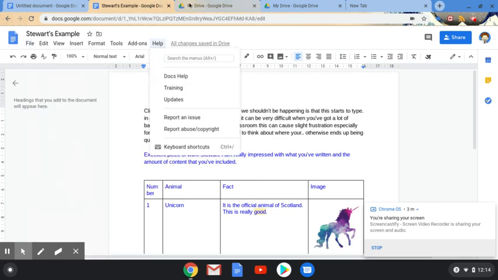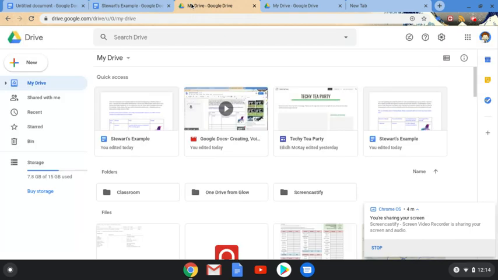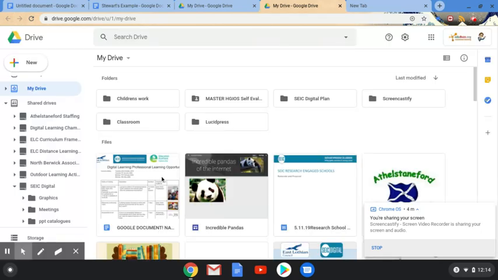We then have also the option, if we go up to My Drive, that you may have it set up, if I go to my EduBuzz account, that you have shared drives. So you can see here, these are the different drives that I'm part of. So you may have a shared drive as a department or a faculty. You might have one as a school. You might have one in your cluster, or maybe even as a whole authority, a working group, or whatever.